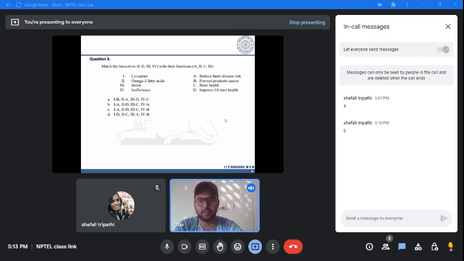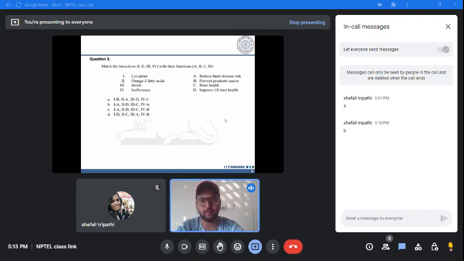And the third question is, match the following bioactive compounds with their functions. On one side they have given some bioactive compounds, and on the other side some functions. Some bioactive compounds help to reduce heart attack, prevent prostate cancer, improve bone health, improve GI tract health. So you need to connect from one side to the other, like 1 to D or 2 to C, whatever.